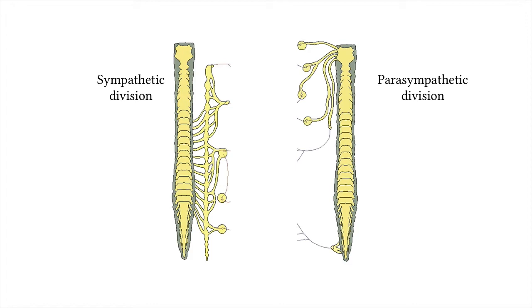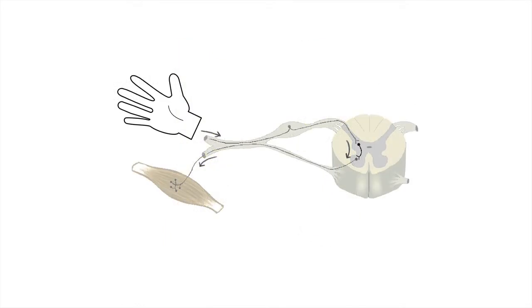Well, I need to introduce something called autonomic reflexes. Last module, you learned about reflex arcs, which control reflexes in the skeletal muscles without having to wait for action potentials to travel to the brain and back. The sensory afferent neuron sends action potentials to an association neuron in the spinal cord. That association neuron can send a signal to an efferent neuron to cause a skeletal muscle to contract. Well, autonomic reflexes behave pretty much the same way.